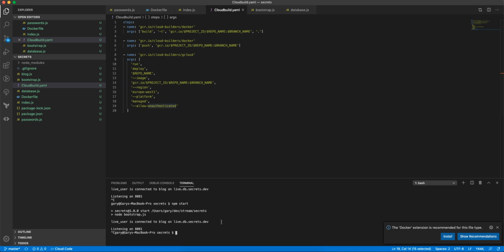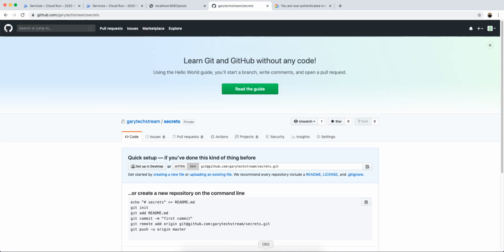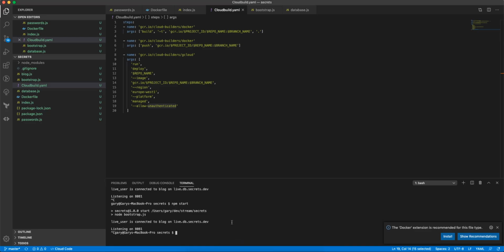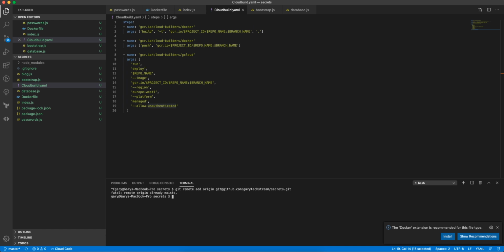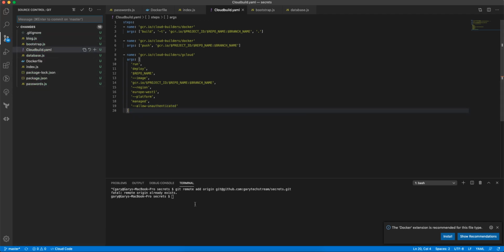Next thing, we're going to have to plug this into GitHub. I've got an empty repository here, no code in it yet. Remote origin already exists, okay, I've already done that. Then let's git checkout -b, and we'll just call this bootstrap. So we're now on a new branch called bootstrap.